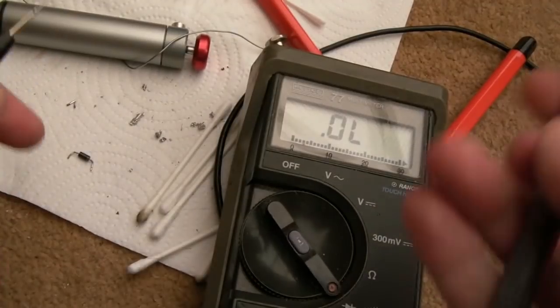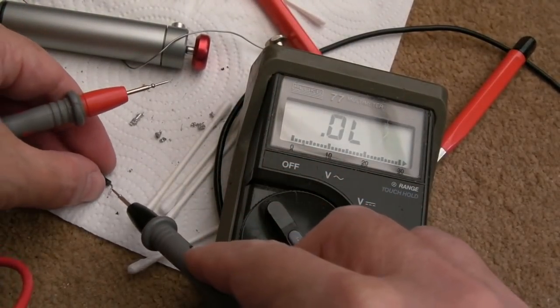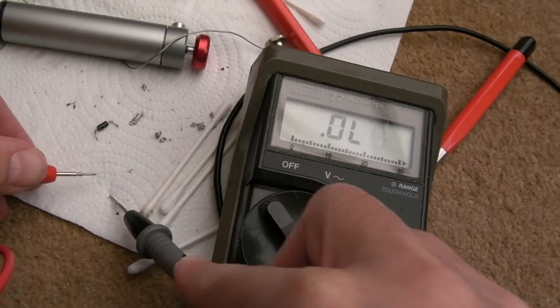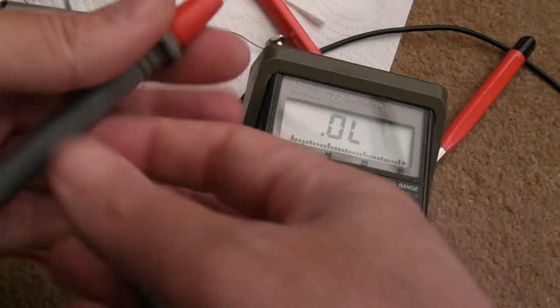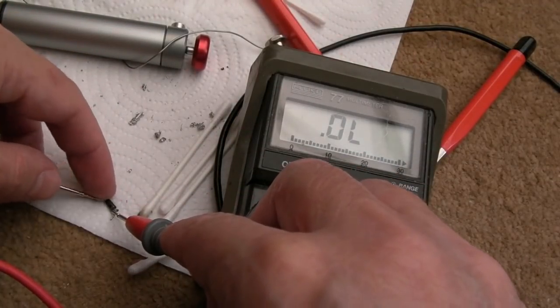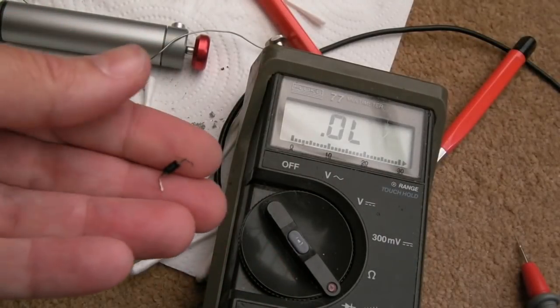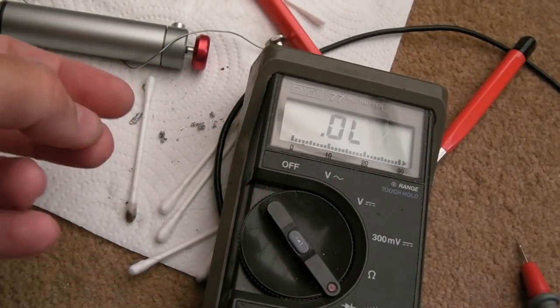So diode cleaned up, let's test it. So its band is on the right, that's the cathode. So put the black on the cathode. Yeah, you can see that, it's got a forward switching voltage. And then swap the probes around, we should have nothing the other way. Open line, yeah, we have open line the other way. So yeah, the legs cleaned up with the wire brush and the fiberglass brush. It's spotless, that diode, so that can go back on.